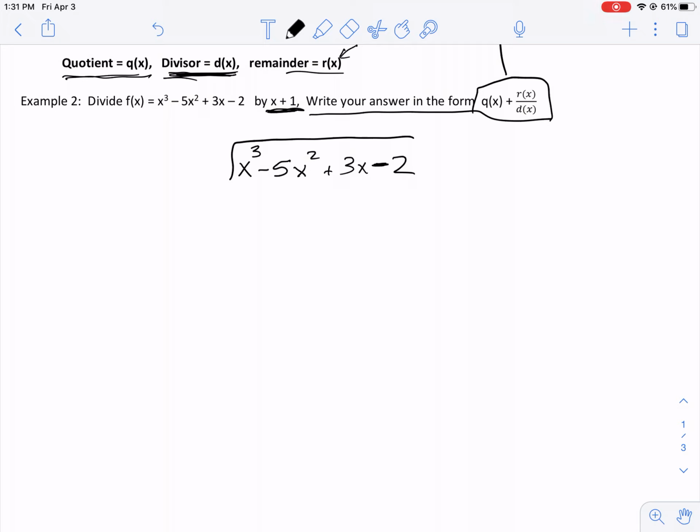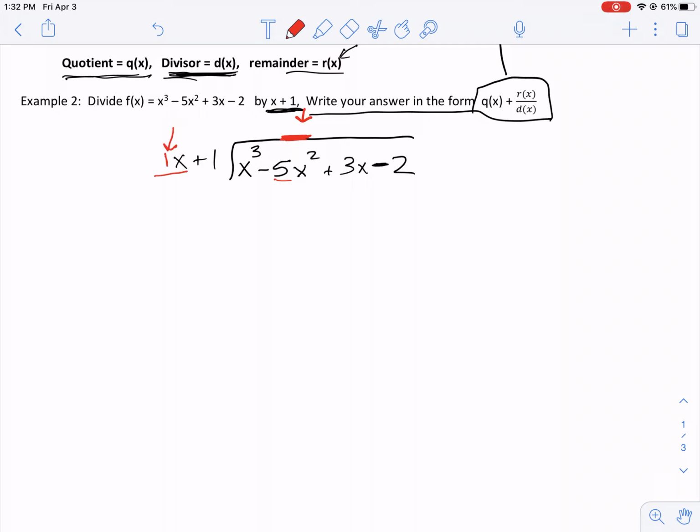So we're going to take that function and we're going to divide it by x plus 1, which is more than one term. So it's very similar to what we did above, except above we just had one number to divide. Now we've got 2 terms. So how many ever terms you're dividing by tells you what position to start writing your answer in. So if I've got 2 terms to divide by, my first answer goes above the second term of what I'm dividing into. Okay?